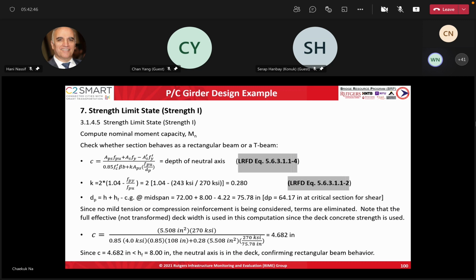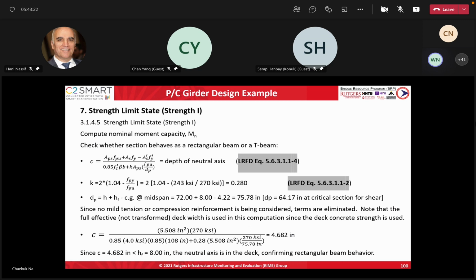So these would work at ultimate, and this would help if the section didn't reach the desired capacity. We can add more reinforcement, and it doesn't alter our behavior at service. So we can play with the compression and tension steel so as to get the ultimate strength if it was not attained by the pre-stressing only. And they have their advantages too. They can control cracking, they can control deflection. I'm talking about the reinforcement, whether the top or the compression or the tension.